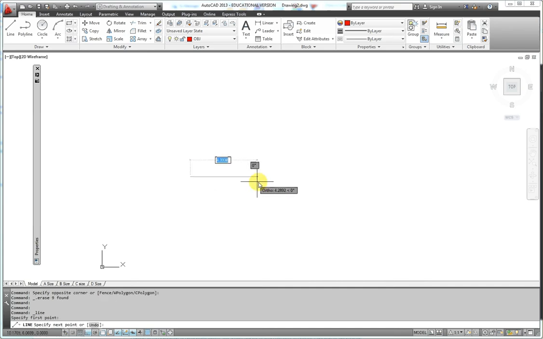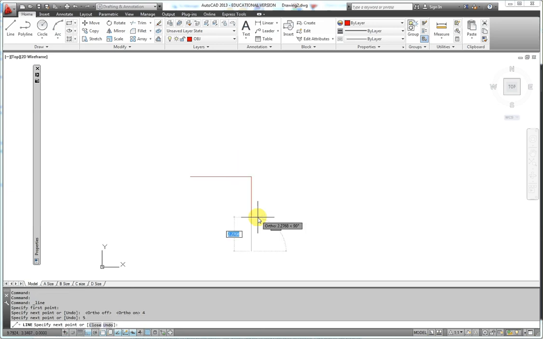If I want to draw horizontal and vertical lines, there's an important tool I need to keep on with my draw command, and that's ortho mode. Ortho mode forces the pointing device to move in horizontal or vertical increments. In this case, it's real easy to create a 4 by 5 rectangle. I can go over 4, press the enter key, move my cursor down, go down 5, press the enter key, move the cursor over, type the distance, press the enter key.